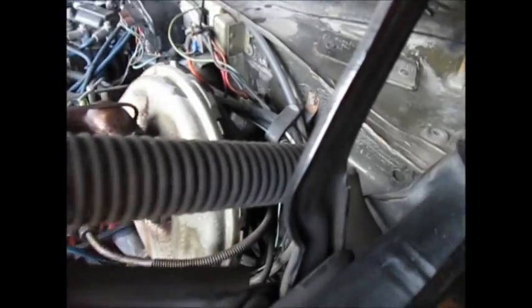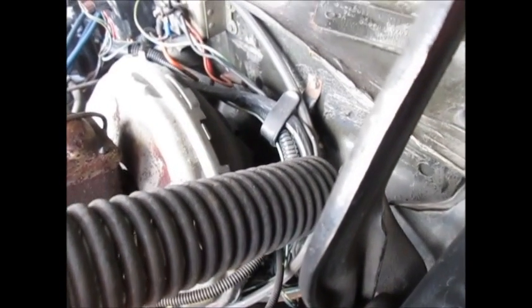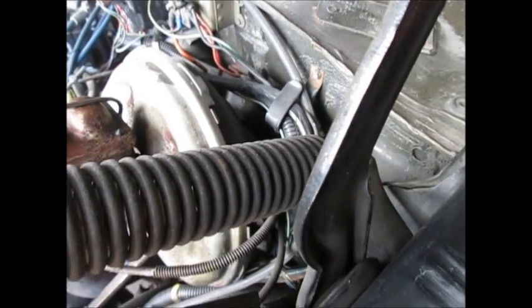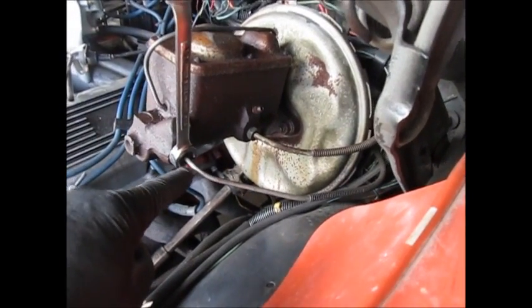So now what I'm going to do is get the master cylinder and booster loose, and the bolts are back behind that booster. Kind of hard to show you from here, but I believe there's 4 bolts back there that have to come off, and then that whole assembly will come off, once I remove the brake lines.